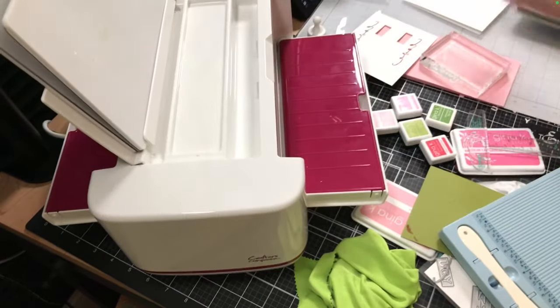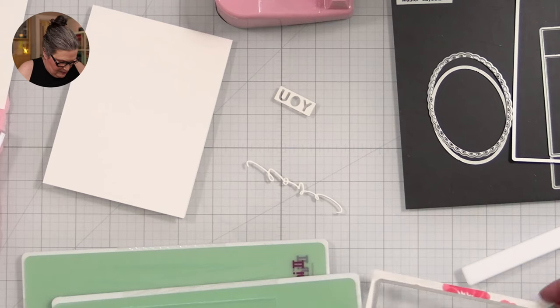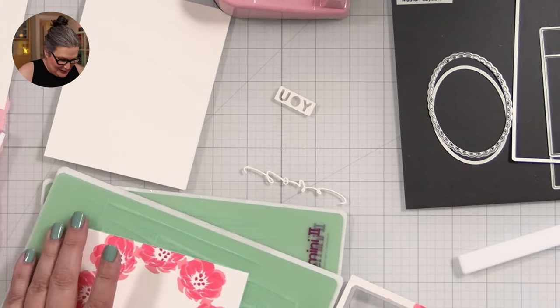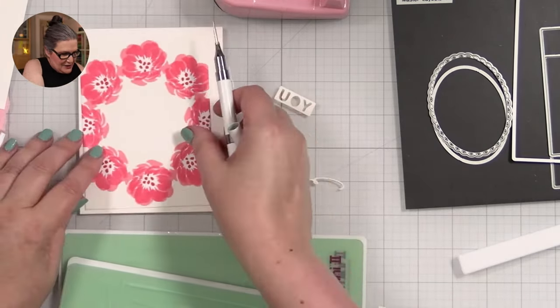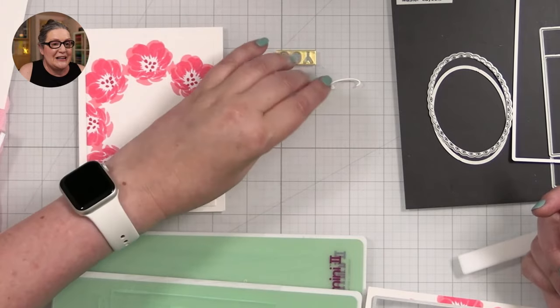Well, here, and the beautiful thing is, the thin gold frame is going to be fantastic with master layouts. Okay, that's really pretty. Hold on here. Where's my pick? We're running out of space here. Hold on. That is really pretty. Okay, so now you have that. But see, it's also beautiful with the white.